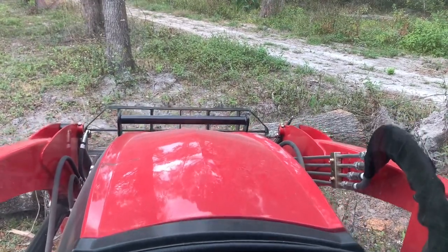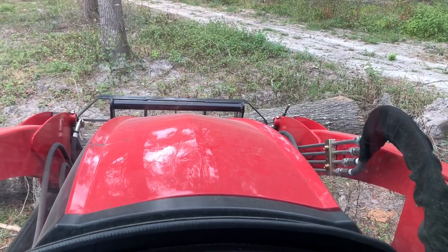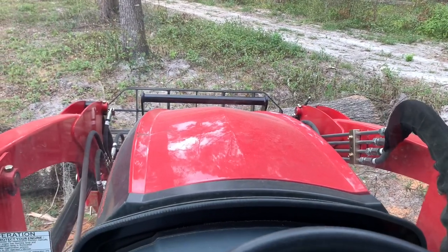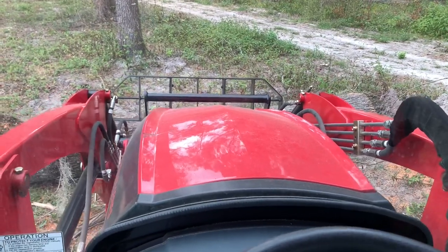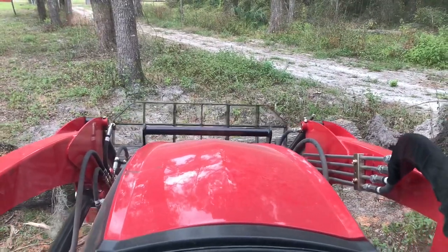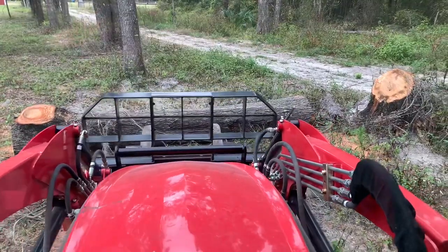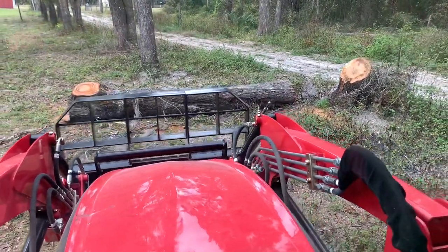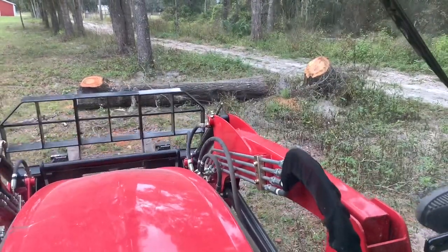That might be a little bit much for my tractor. Yeah, we're not gonna budge that. We'll have to cut it in half. Put it in four-wheel drive here. That's a pretty good size log. It's probably about 20 inches in diameter down there at the base. And that's about 12 feet long.